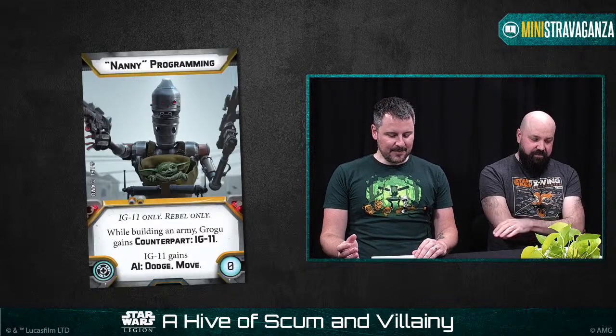Yeah, so this was a really fun way to mimic the show with the rules and the art, because we do see IG-11 really take that protector role at the end of the season with Grogu after he's rebuilt and reprogrammed. And it also gives that nice differentiation between 88 and 11, because you can companion Grogu with him. You don't have to. They're hanging out; they're best friends. There's a decent amount of customization that you can do when it comes to how you want to kit out your IG-11.